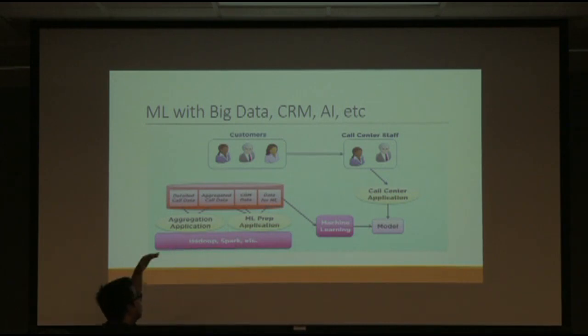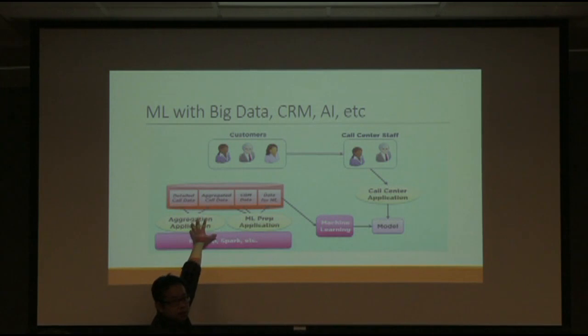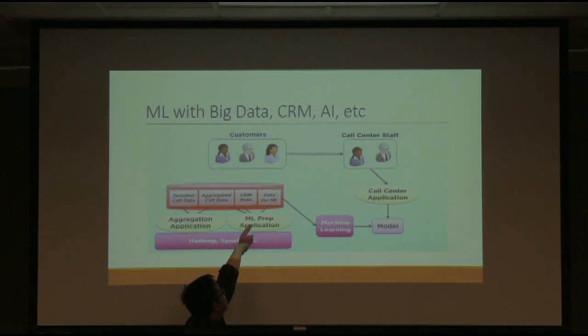Let's say they have a bunch of call center data, right? A lot of call data: binary, video, whatever, text. They need to have some sort of big data here, aggregating the call data into an aggregation application, and then they may combine it with CAM data, the data for machine learning. They have some Hadoop, Spark, and so on, kind of like the big data in here. That combined with the CAM data, the data for machine learning, will give us the data that we need. So really, big data works with machine learning hand in hand if we have a lot of data.